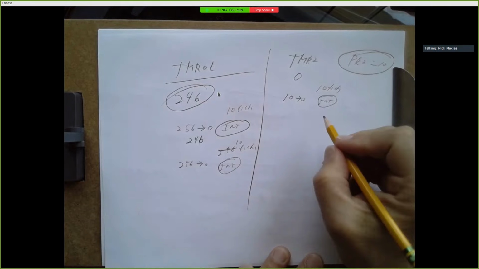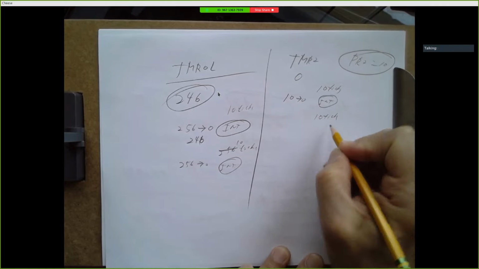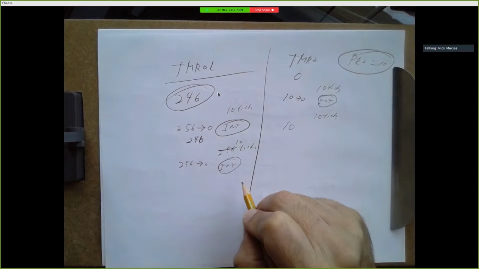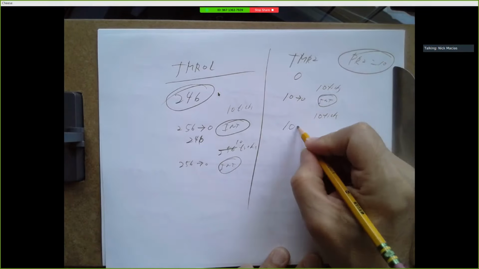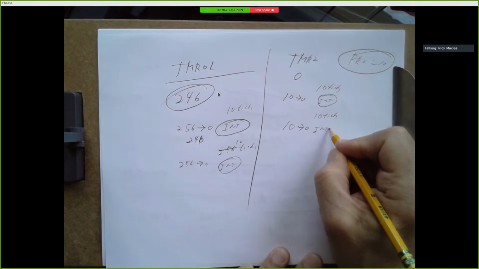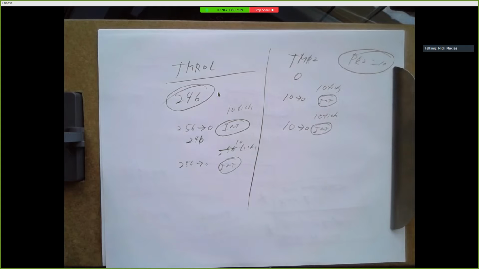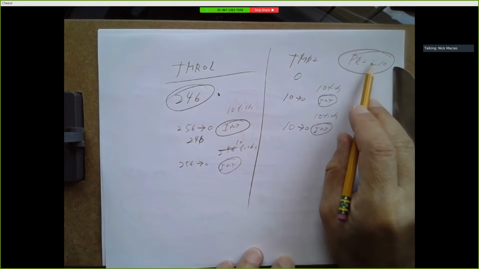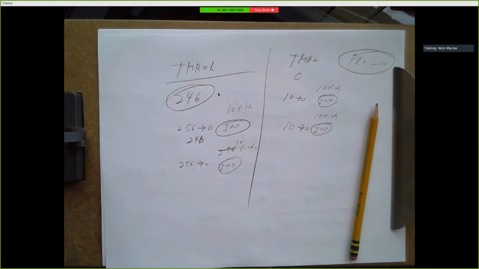After 10 more instructions, this 0 will increment to 10. That's equal to the period register. It'll reset to 0 and get an interrupt. I don't have to do anything in software. All I have to do is set my period register, and this will automatically generate an interrupt, in this case every 10 ticks.